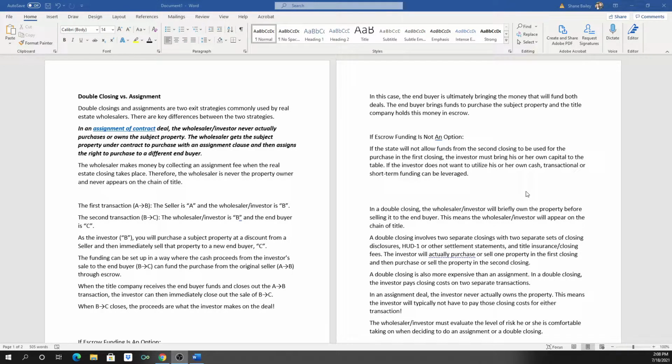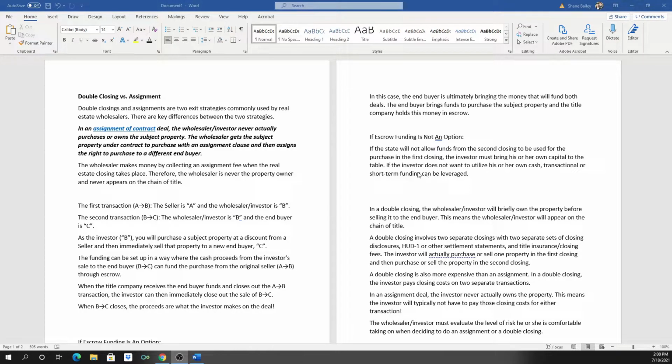Let's just say you have your own cash, but you just don't want to do the flip on this project or buy and hold on this property. You just want to wholesale it, or you found something else and that's why you're wholesaling it. You can literally just use your funds to close the first transaction and then immediately have that double closing. On the second closing, the end cash buyer then goes ahead and does a conventional closing.